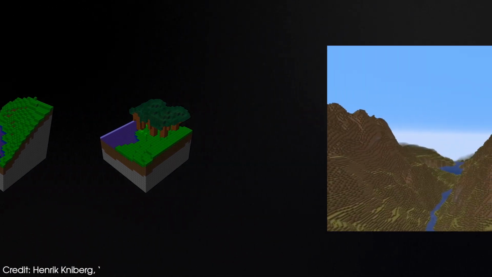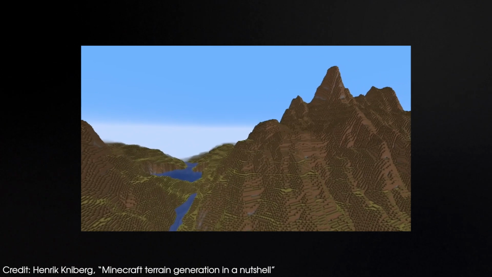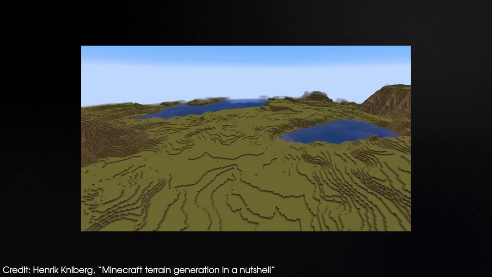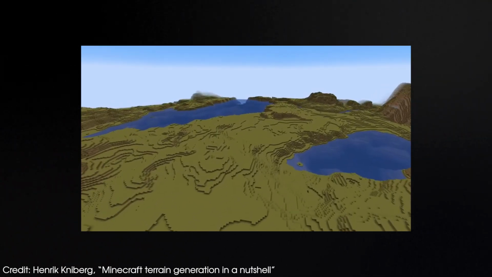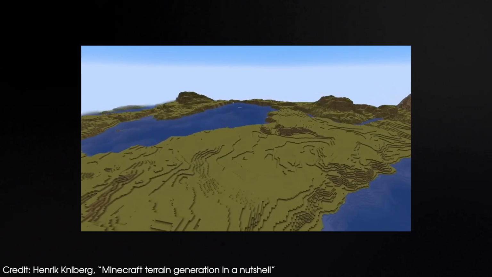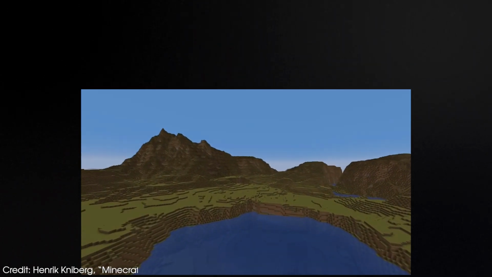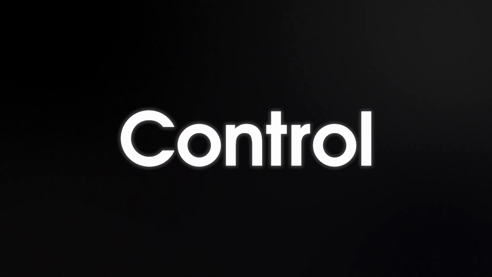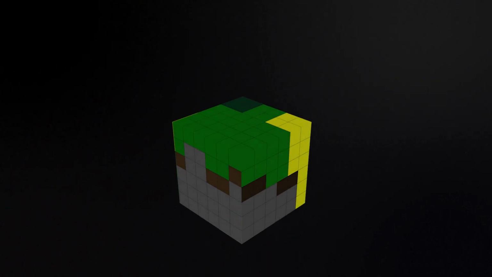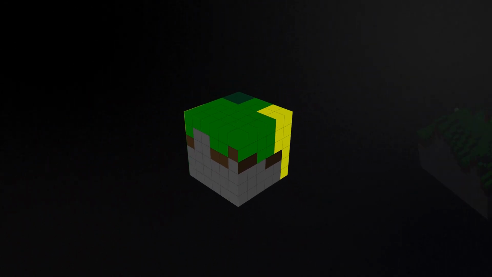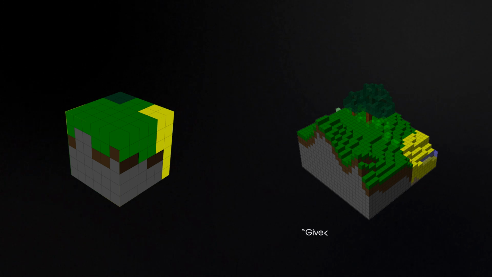Which may not seem impressive at first glance, considering Minecraft itself already procedurally generates terrain and has been doing so since 2009. But one thing that's never been part of that process is control. What if we had control? If we could maybe create a crude miniature layout and see it come to life in larger form, or even provide a text prompt to guide the process, similar to text-to-image generators that have become popular recently.